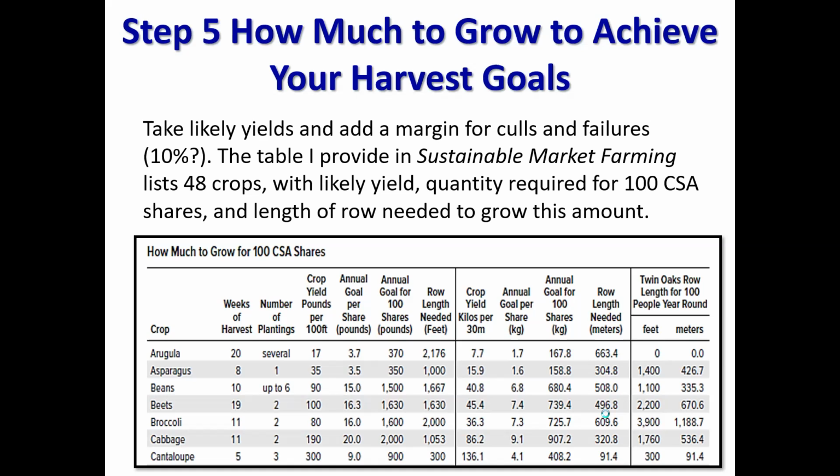Sometimes it's very different. You'll notice we've given up growing arugula. We just didn't have enough people who liked it, so we stopped growing it. Heresy, I know. Some things we grow a lot of, like broccoli in the spring and the fall, and we have a crew that prepares it for freezing for our communities. So we grow a lot more broccoli than you could eat fresh. That's why some of the Twin Oaks numbers are pretty different from CSA.